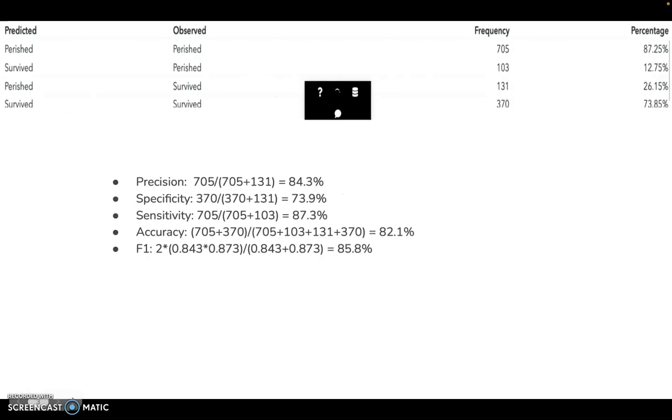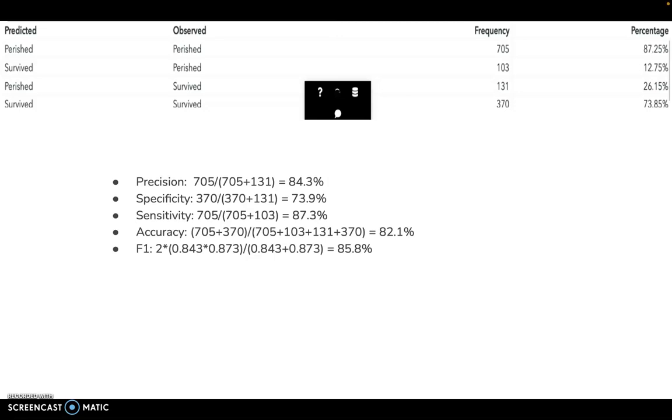So here you can see the numerical readout of the confusion matrix showing our true positives of predicted perished and observed perish with a frequency of 705 and a percentage of 87.25. Our false negatives, where we predicted they survived but they actually perished, 103 times for 12.75%.